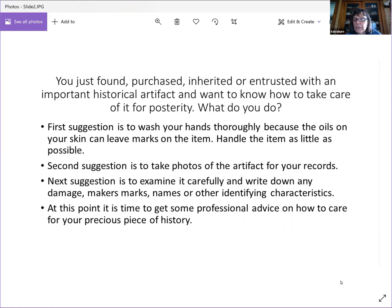My second suggestion is that you're going to hopefully take a photograph of the artifact for your records. If it's a newspaper, or a clipping, or a photograph, you could actually make a physical copy of it, just so that you have a copy in case anything happens to the original, or so that you can handle the copy instead of the original when you want to go for information.